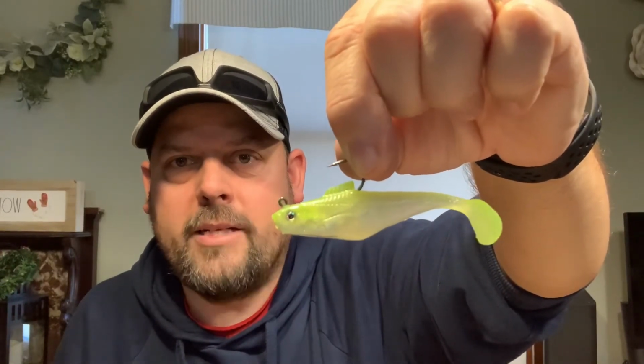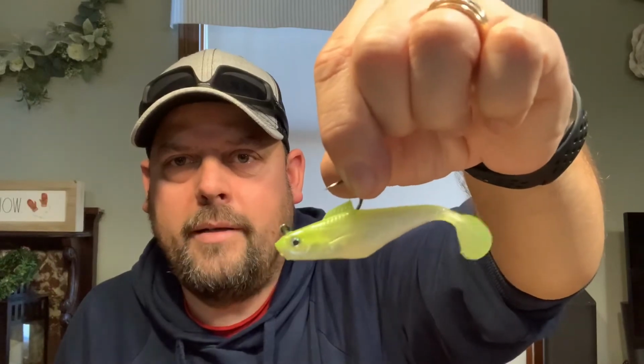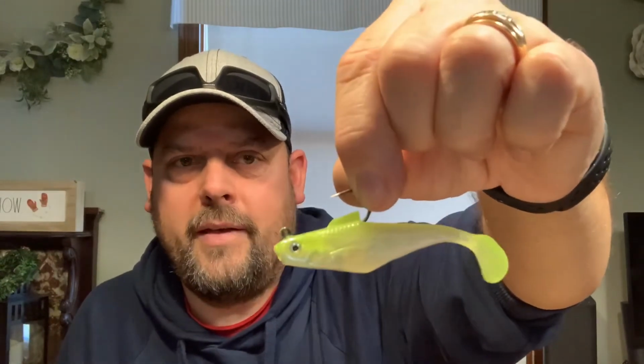You're gonna get great action out of that tail in a pond, and they're just gonna come up there and nail that thing. If I was doing a tournament or something at Geist Reservoir, it's kind of small, so it's kind of like, I don't know. But they get so pressured there that something different and something smaller sometimes might be the ticket, especially if you can catch it when the water's clear there.